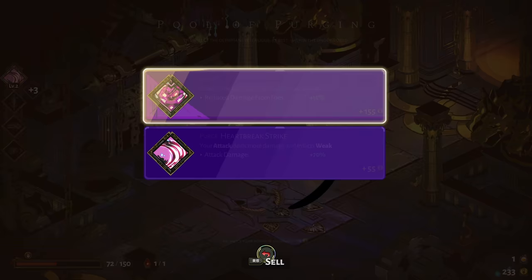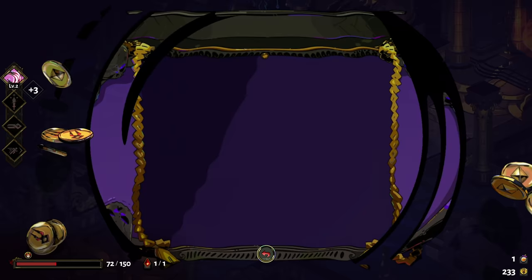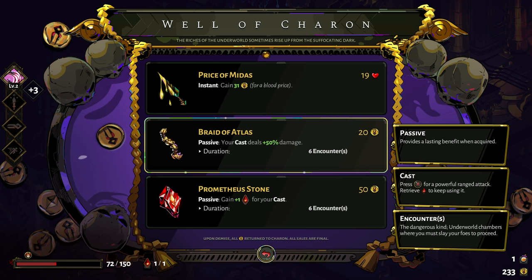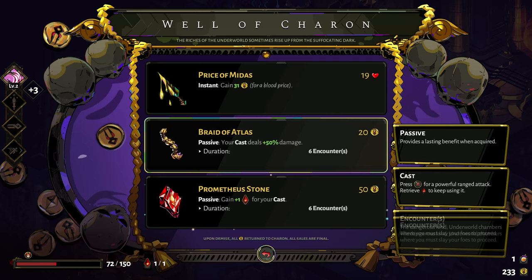What can we sell? I can wash away my boons. Oh, really? I don't want to sell any of those. The price of Midas, gain 31 for 19 health. Braid of Atlas. Your cast deals 50% damage for 6 rounds. Or I can gain a third one of these bad boys. Oh no, this would be our second, right? Yeah, because we bought the previous one. Let's try this. Should help keep me going.